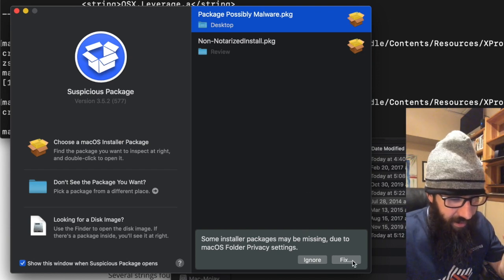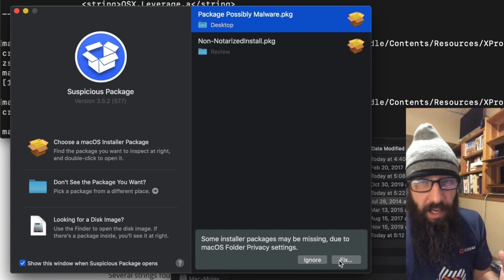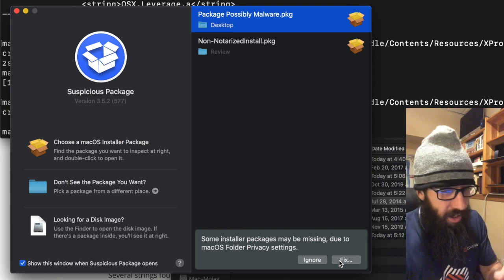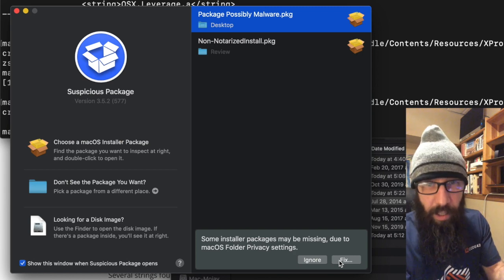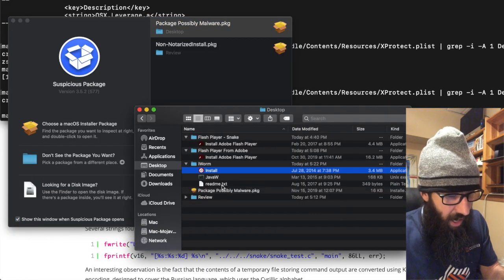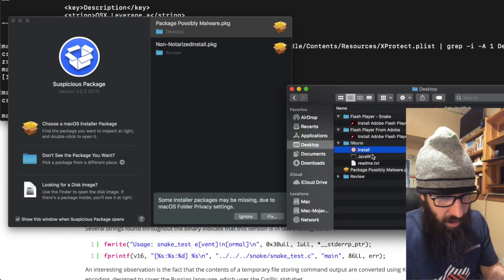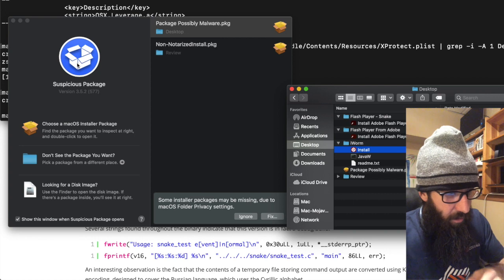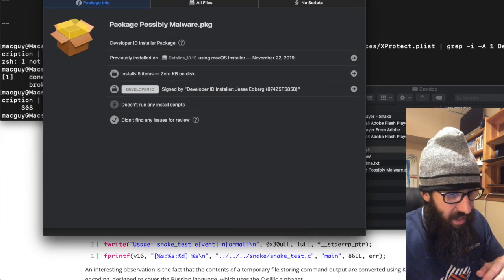If I were to click fix on this, I'm allowing it access to my documents and all this stuff to basically find installer packages, and then it will allow me to look at the inside of them. In this demo, I'm just going to drag the package onto the window. So I'm going to drag it, and I want to see what's in this package.